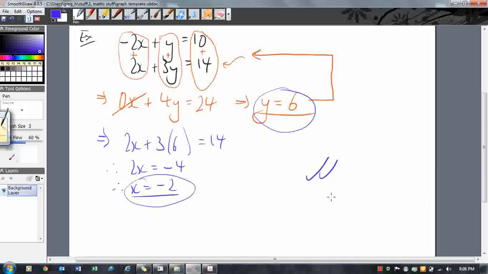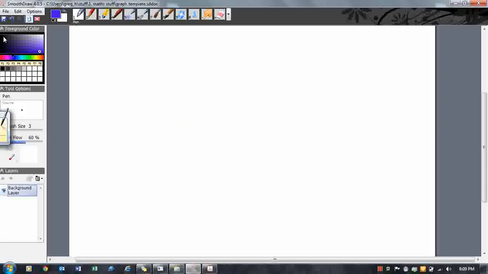Now I haven't said this in any of the other videos, but you can always check your answers with simultaneous equations. If you substitute these values back into either of these two equations, these should be true. Now we just used this equation, so there's no point checking back in there because we've just used it. Let's do it up here. Negative 2x, so negative 2 times negative 2 is 4. 4 plus the value of y, y is equal to 6, is equal to 10. It works. So that's the correct solution. That's the good thing about simultaneous equations. You can always check your answers by substituting the answer back in and making sure it's true.